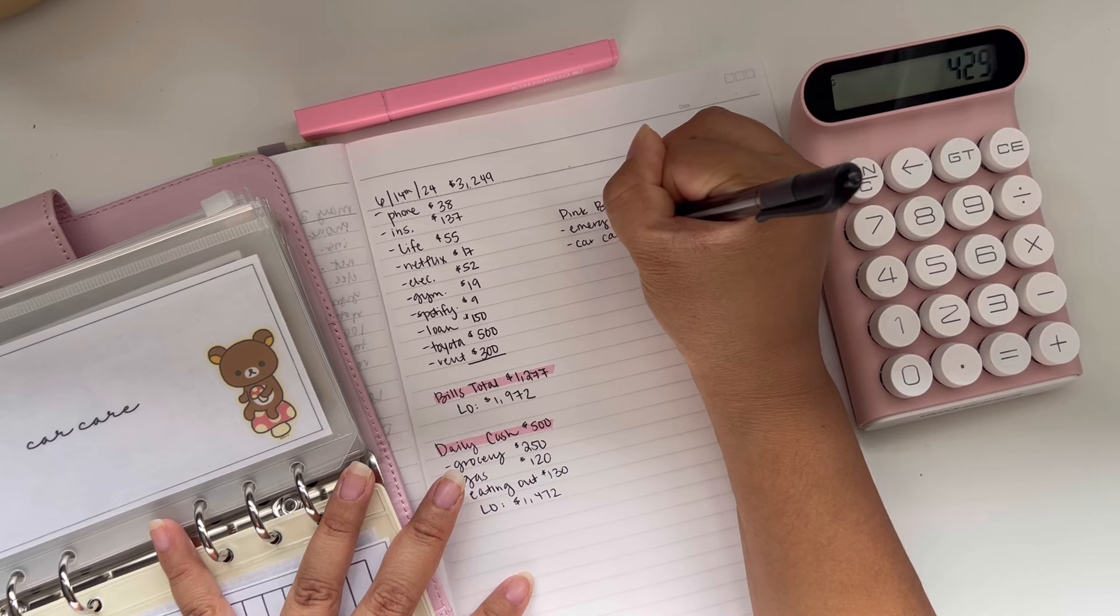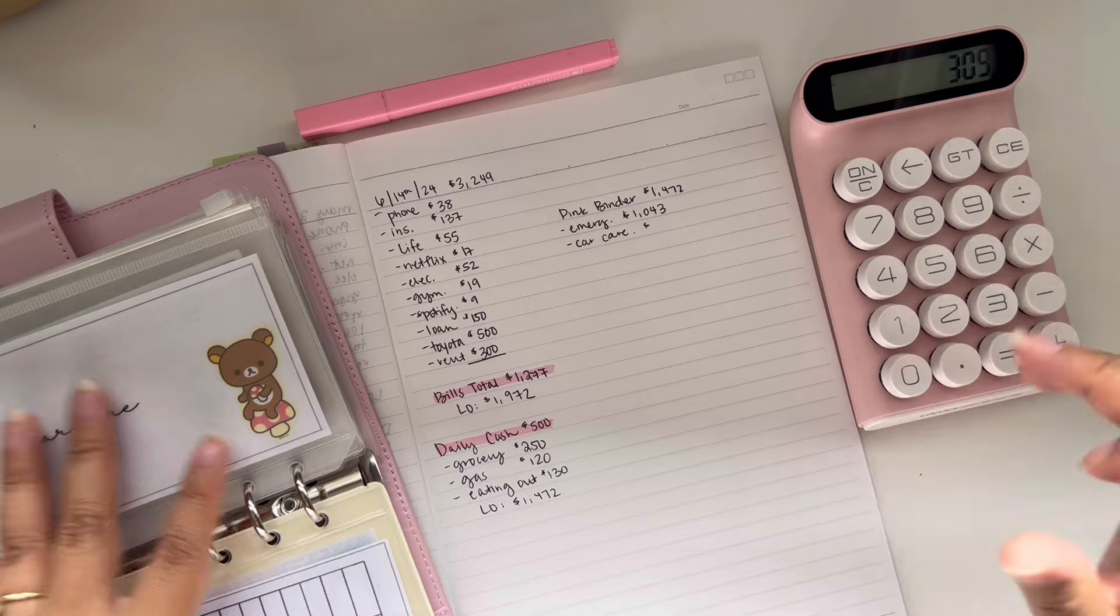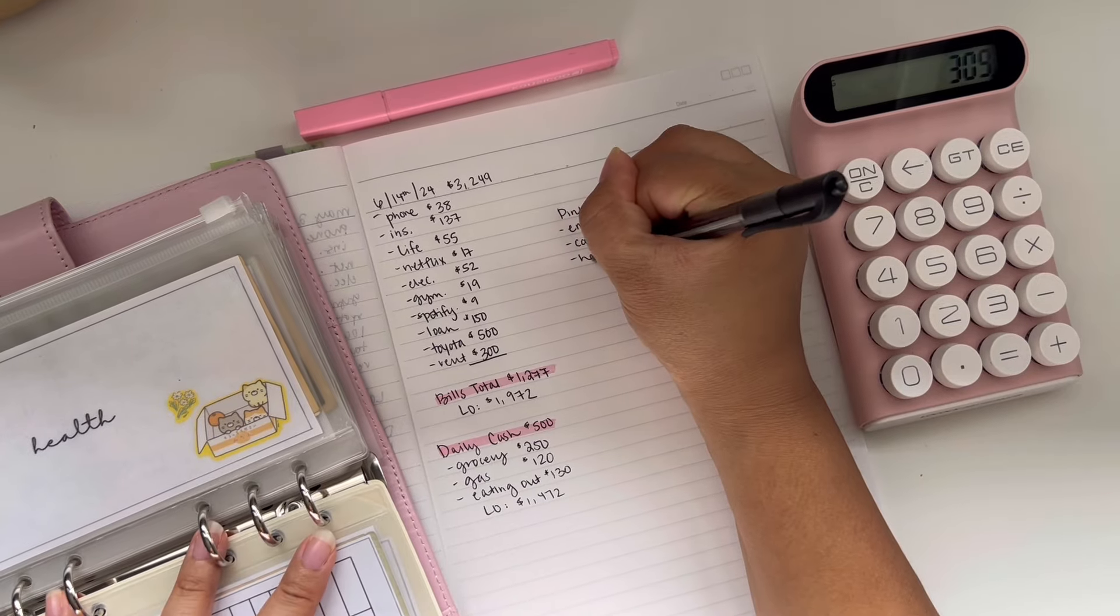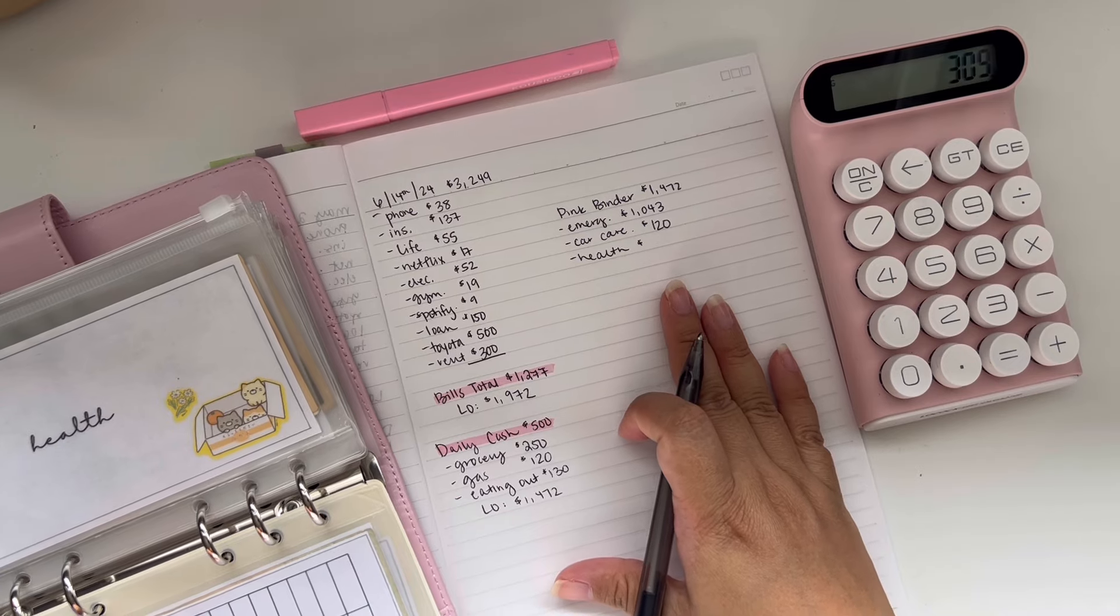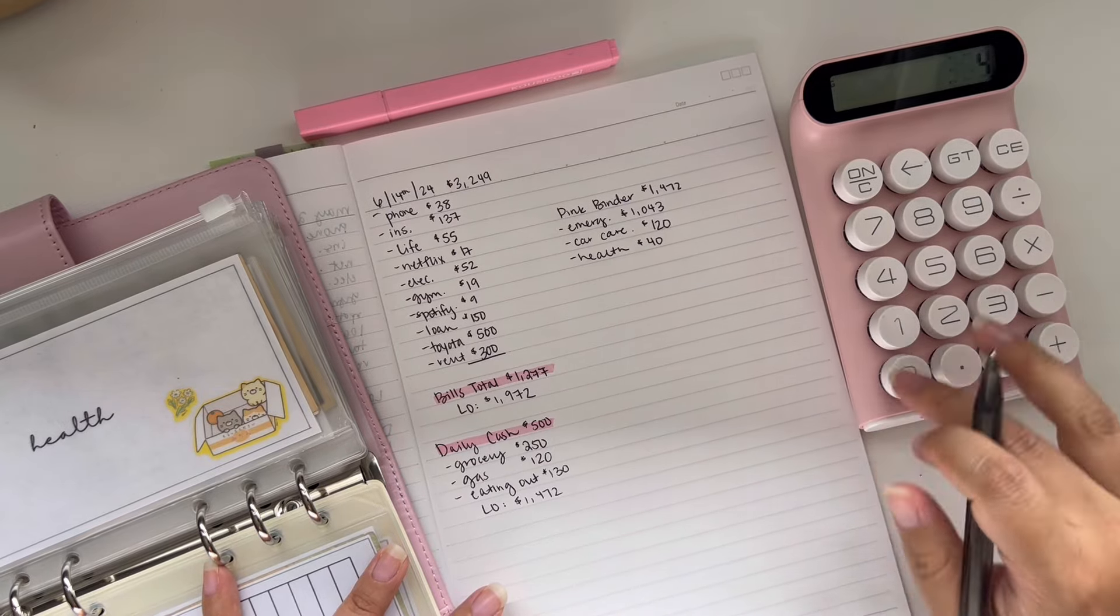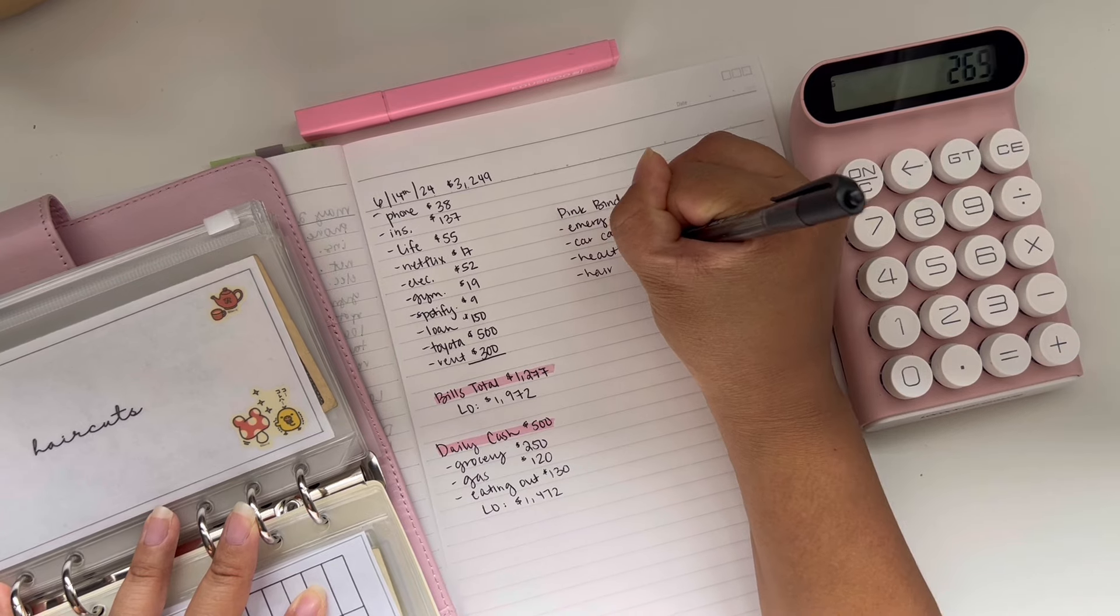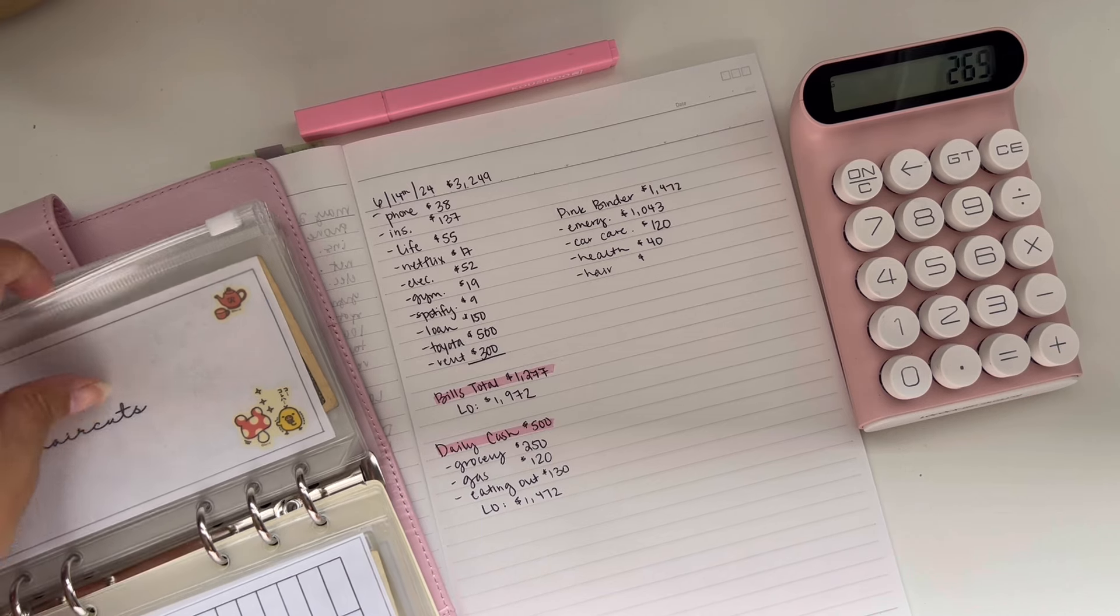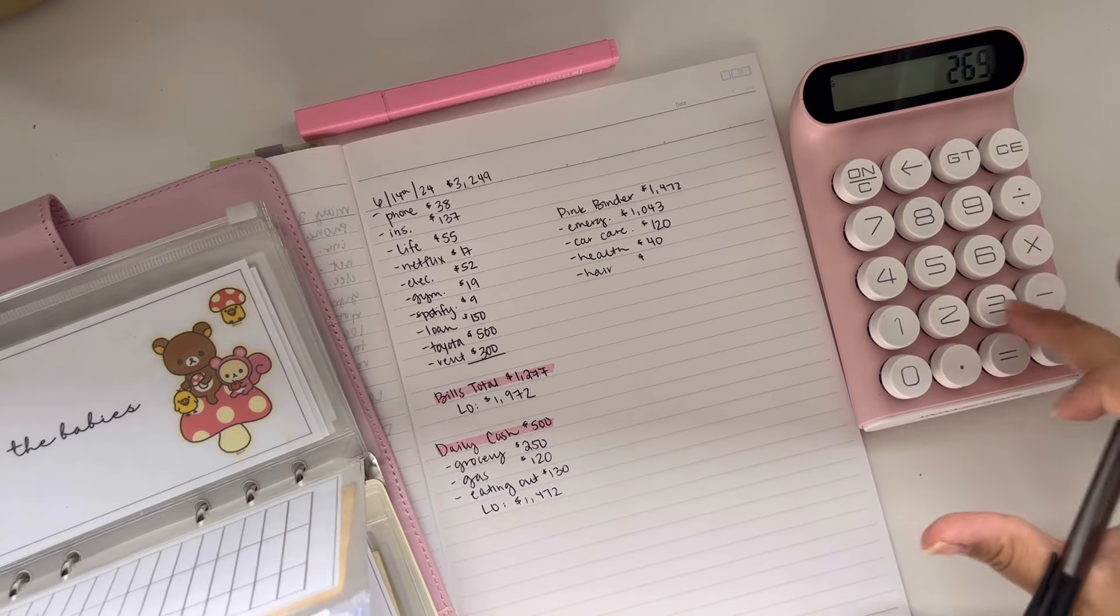So next is car care. And I already know for here, I want to go ahead and add $120 because my husband is going to be driving his truck soon and we need to buy the tabs for his car. And in Washington state tabs are pretty expensive. Health is going to get $40. I always stuff $40 in here. Haircuts. I am going to go ahead and just round that off. Cause I'm pretty sure my husband's going to get his hair cut within these next few days. And in here, he still has $10 and his haircuts $40 with a $5 tip. So I'm going to do $35.